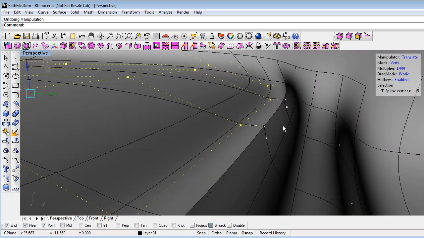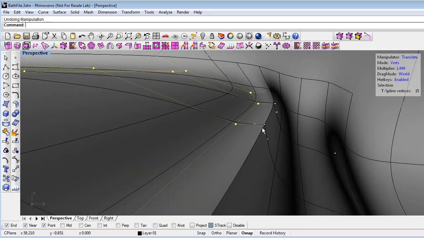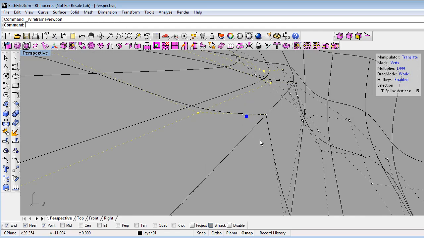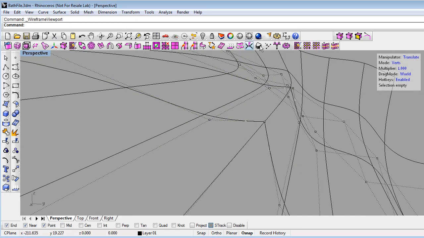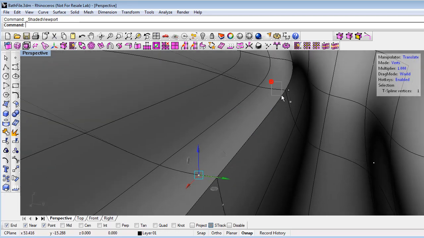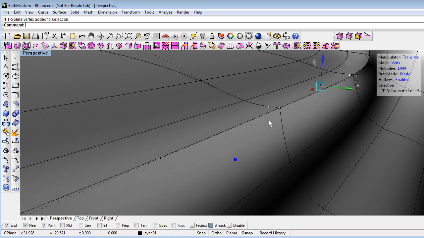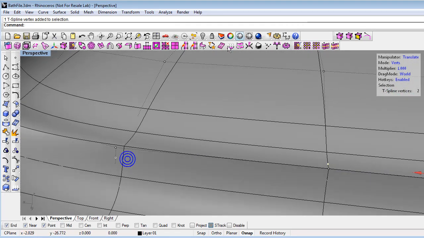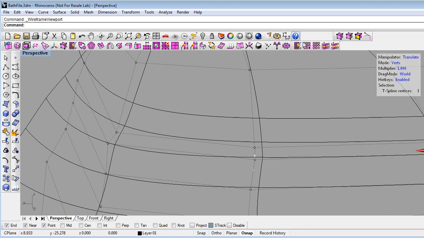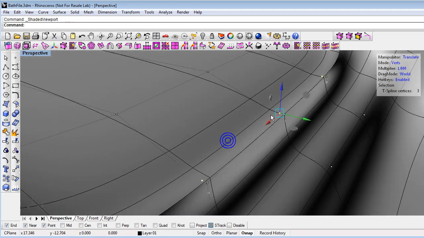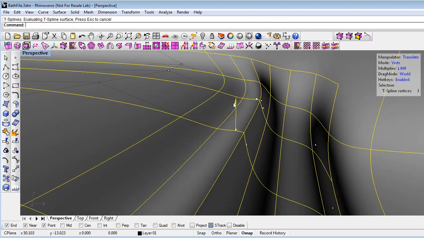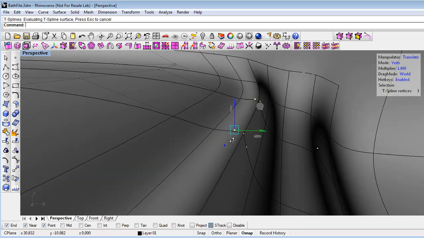Then when we go to vertex mode, you can see that these tangency handles are the white control points, the ones that are kind of inverted. These are the tangency handles. So we can select the tangency handles. Select that one, and this one. And then as I move those tangency handles, you can see the tangency coming into the crease changes. So we can make that flat.